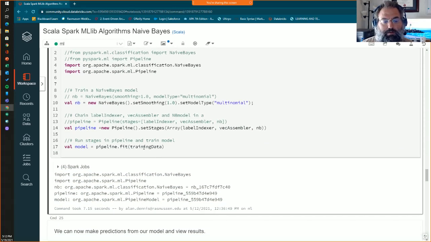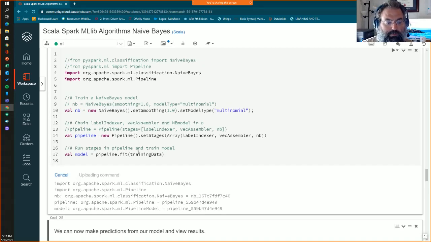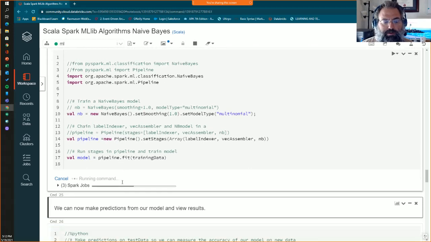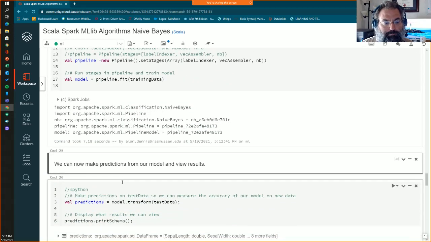And then whenever we get this pipeline defined, nothing's happened yet, really. We just said what we would like to do. Now we say create a model from that. And so at this point, we basically are outlining what we want to happen in the stages we want it to happen, and we're telling the pipeline to fit the training data.